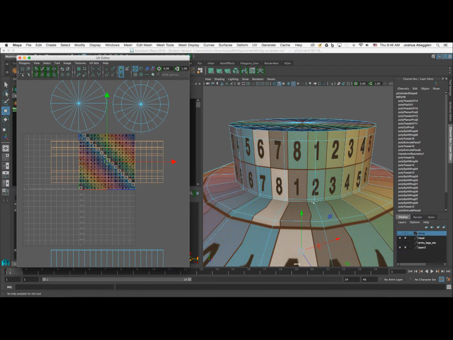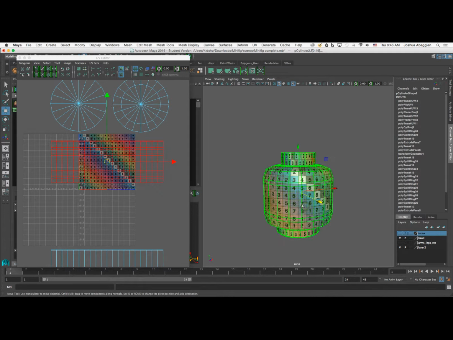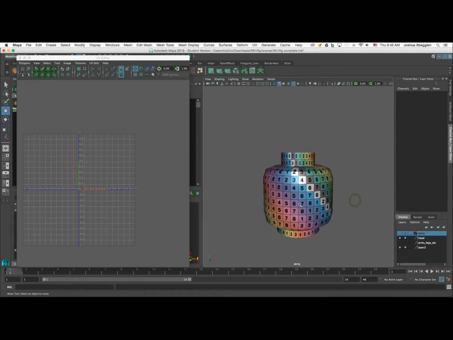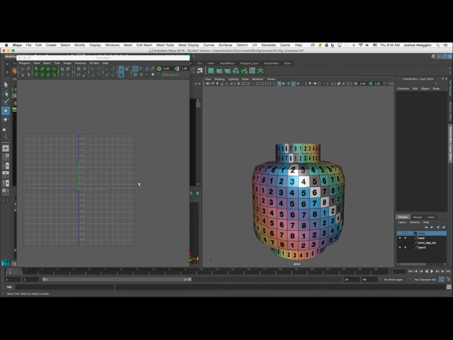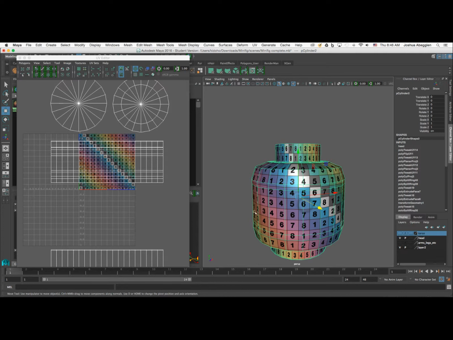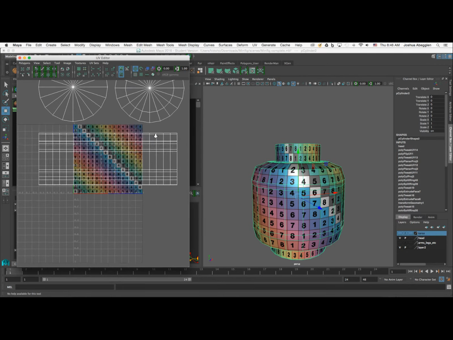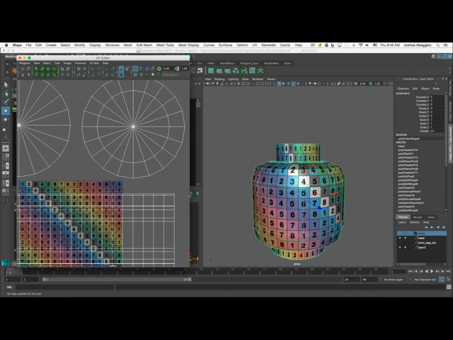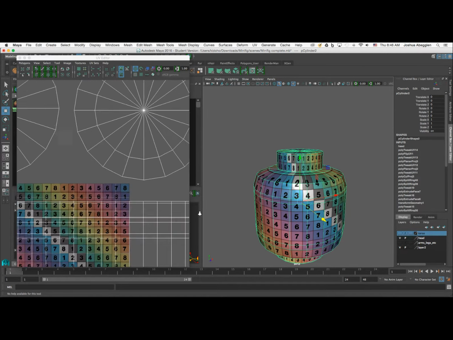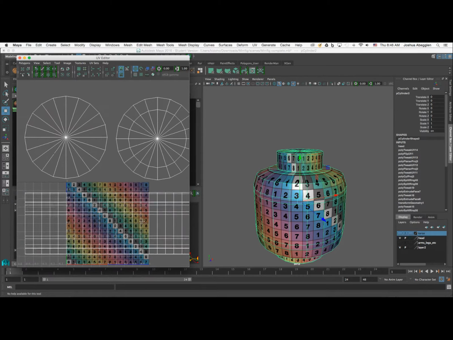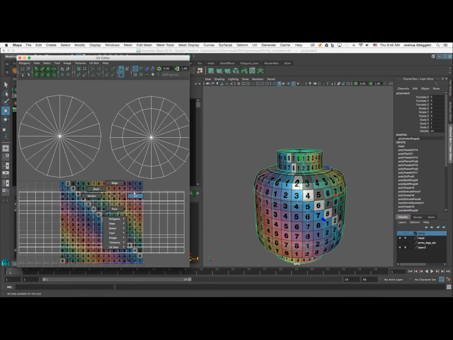Okay, so you saw how previously we were able to affect the distribution of the texture here in the center by scaling the overall UVs up or down. Now, we can't necessarily do this uniformly all the time, but what we can do is come in here and grab the individual sets of UVs. So right click.